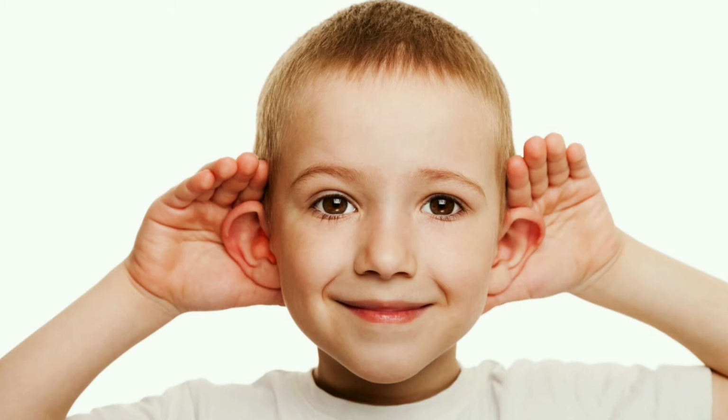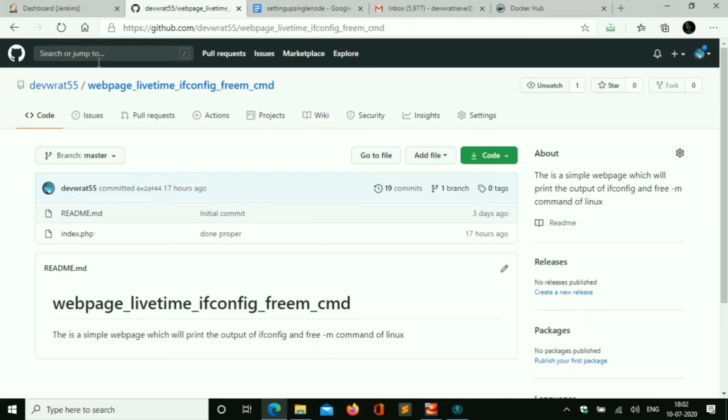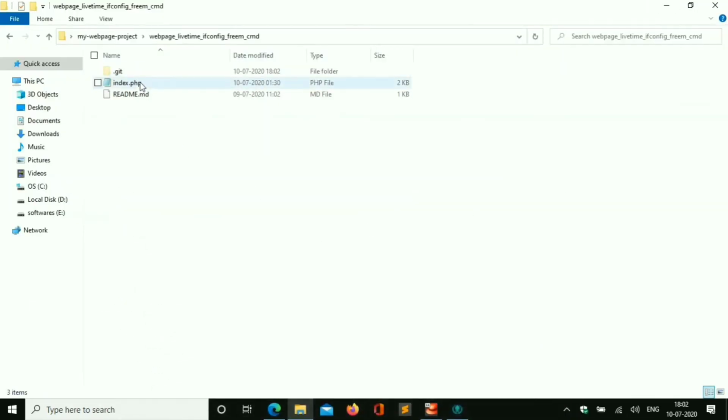Additionally, when some changes are made in the local repository, a new image of the operating system gets generated and is pushed to Docker Hub automatically. And then, with one click, the admin can make it available for clients. That too is pushed on top of Kubernetes. Kubernetes has multiple advantages for the same. You can see that my web page was updated 17 hours ago. Now I will update some part of the code and will commit it locally.